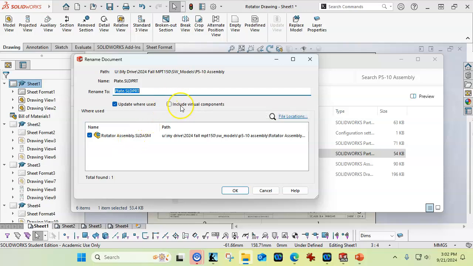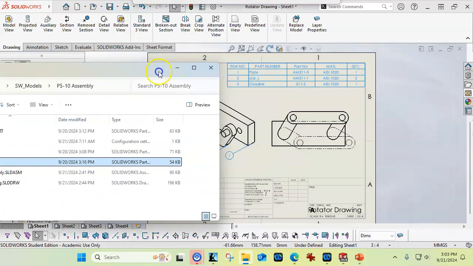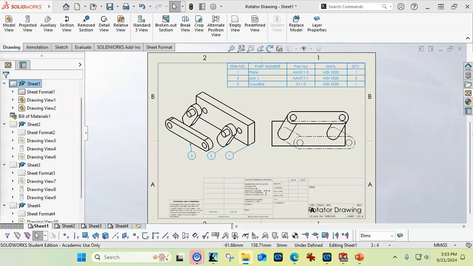We haven't gotten to virtual components yet, but when I rename this and hit OK, then most of the time, maybe not every time, it will make it so next time I open up the assembly or next time I open up the drawing, it won't be looking for plate, it'll be looking for the new name. So just a couple things that I want to mention, and we'll do more examples of those later.